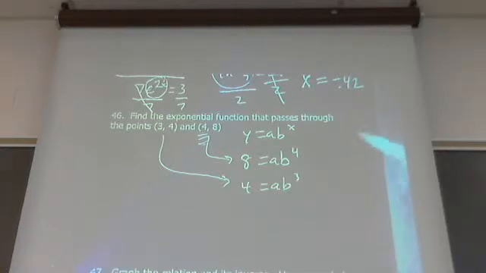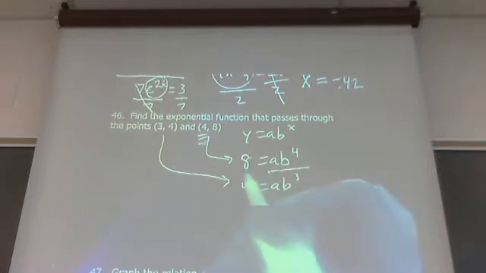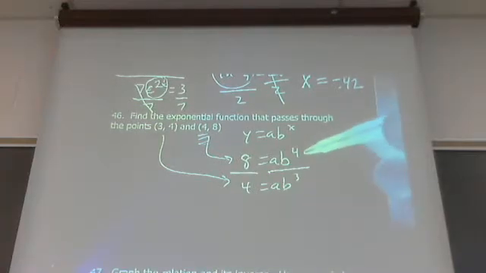Why doesn't it matter? Otherwise, you're going to get what kind of exponent when you divide? If we had the 3 here and the 4 there, what kind of exponent? A negative. And a lot of you panic when you see negative exponents because you don't remember how to raise both sides to a particular power to get rid of it. We did it in chapter 7, but lots of you forget that. So I recommend you start with the highest power of x so that you don't run into that problem.